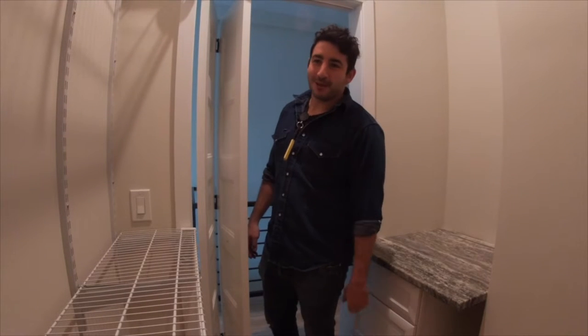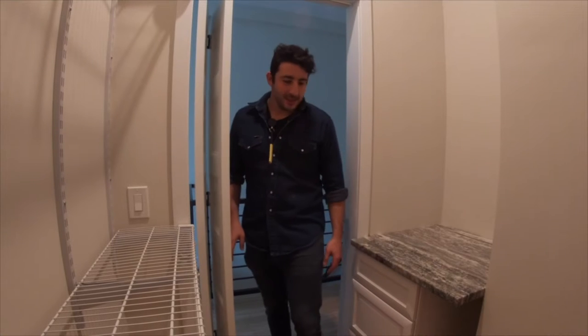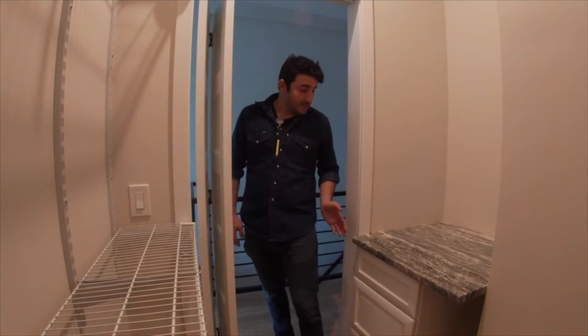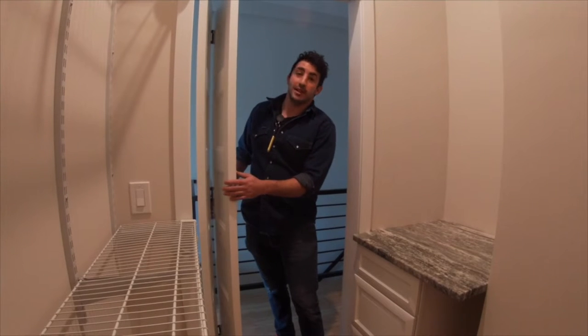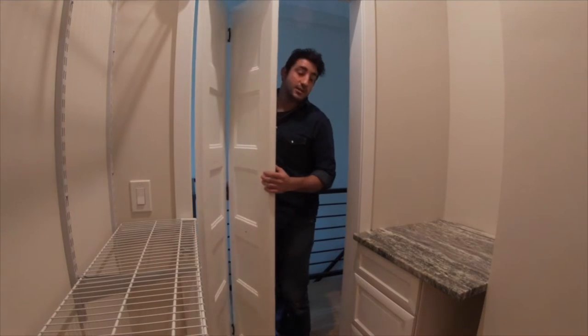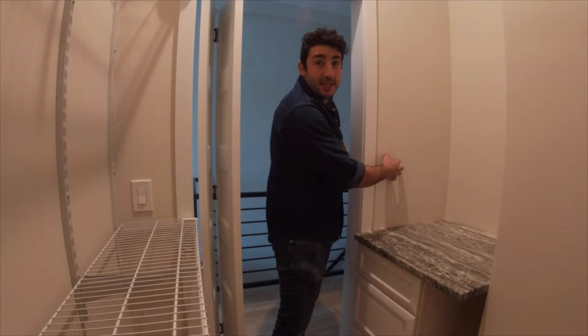Well, you know what, since you're here, I want to talk about something. It was a design change that led to kind of an imperfection in our build. Typically, a light switch should be right here. When you're installing a door, knowing the hinging of the door is kind of imperative to where you put the light switch. This one's a folding closet door. It's easy enough to switch the hinge of everything, but for the flow of the room, the switch should be here. This is an early design kind of decision.